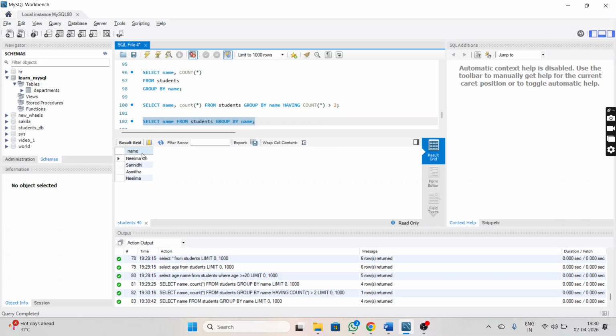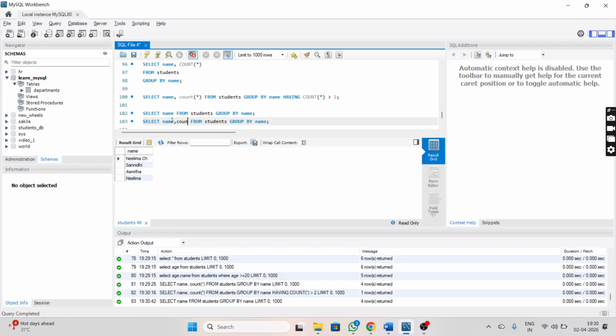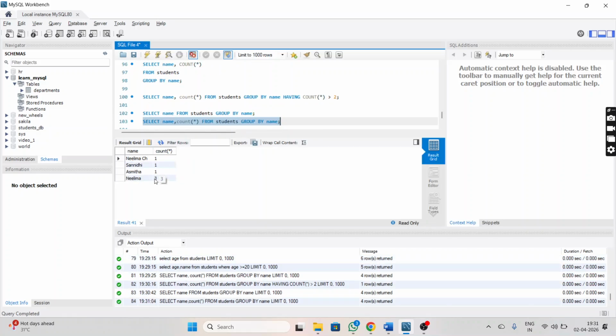Here we have grouped by the name and we are displaying only the name column. Now to get the count of it, what do we do? Name, comma, count. For each one, count the number of rows and print it. From here it's clear that Neelima is present 3 times.